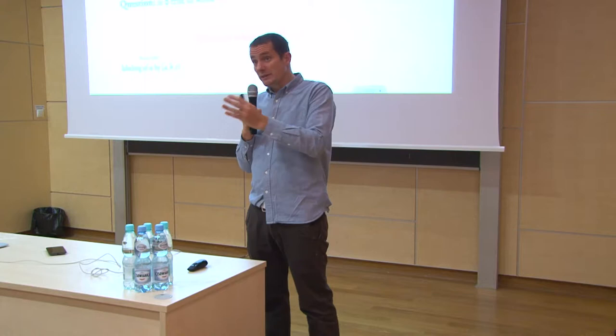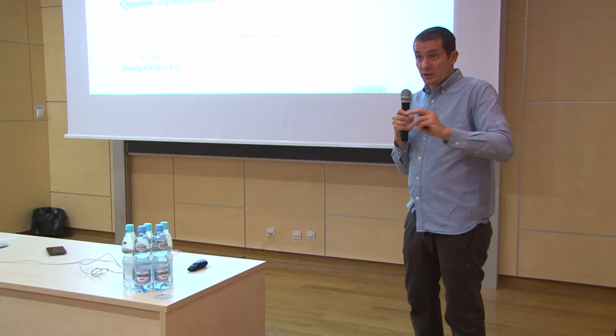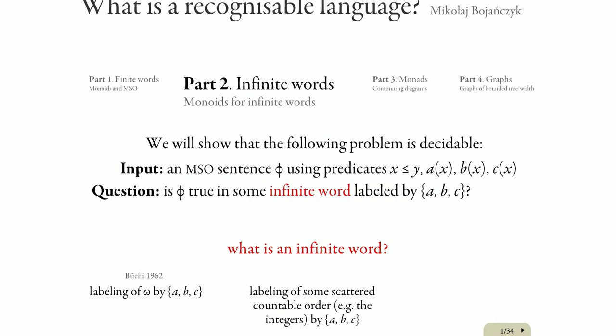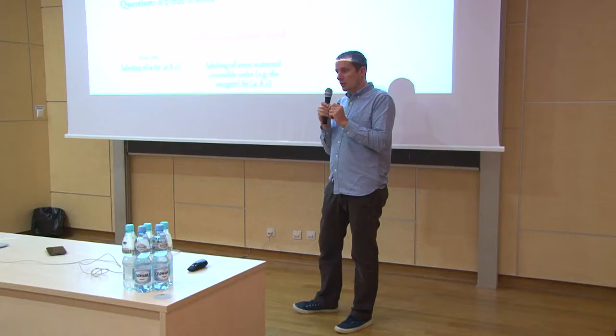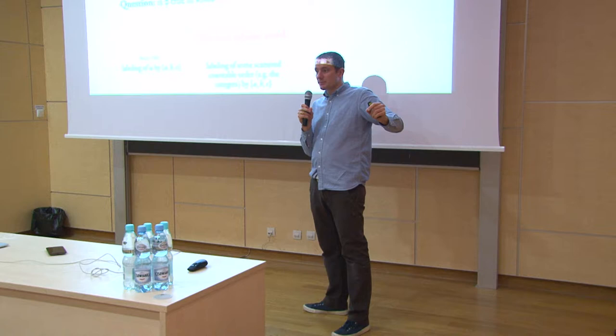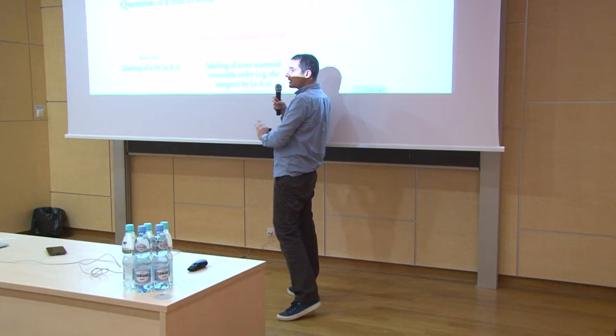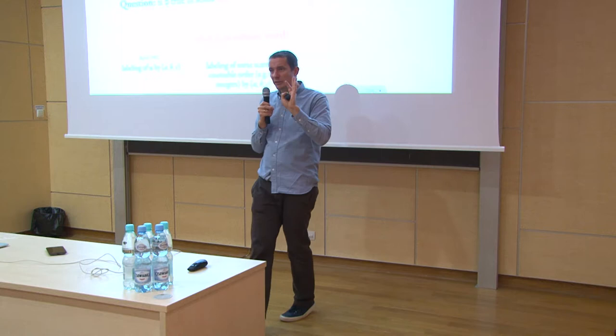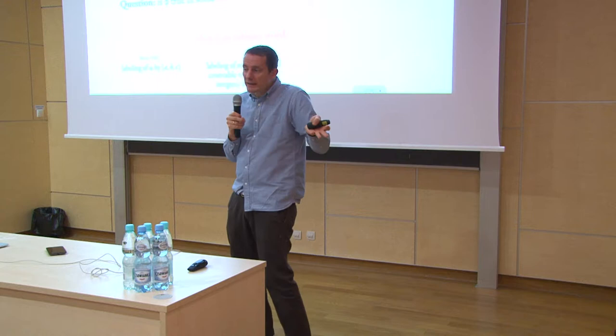It doesn't have a last position, but apart from that, that's one thing you could do. A different notion, a more general notion, would be: it's not necessarily omega. It's a total order, the positions. It's countable. And it has another condition, which is scattered, and I'll explain what that is later on. But before I say what that is, one example is the integers are an example of a scattered order.